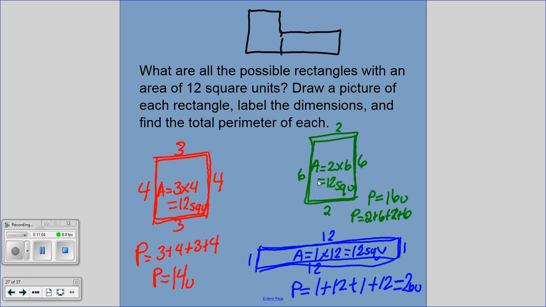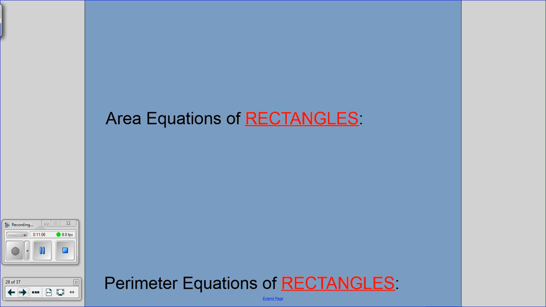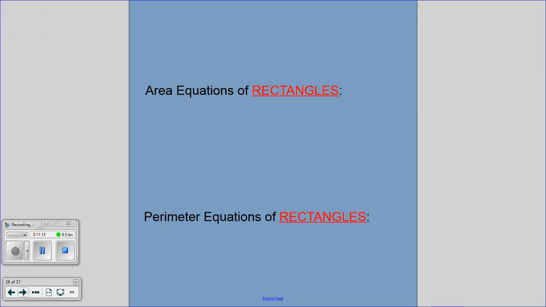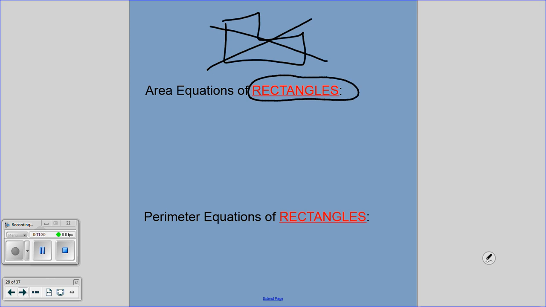Alright, so we're going to turn in our notebook to question number... Oh, before we do that, let's back up and do this. I forgot we were going to do this. So talking about area equations of rectangles. We're not talking about these crazy shapes, like what I just drew a second ago. Ignore these for a second. Just rectangles. What kind of equation am I going to write for area?